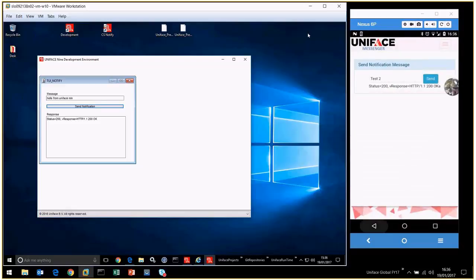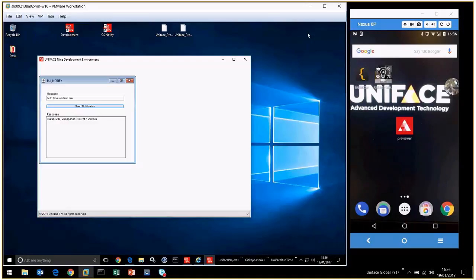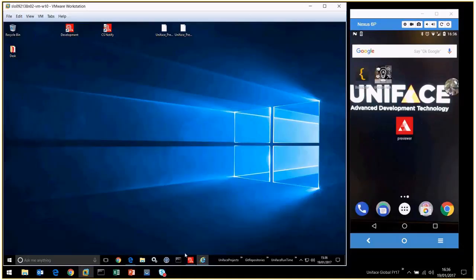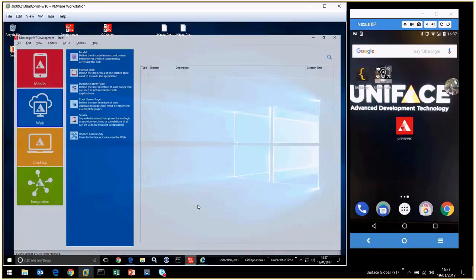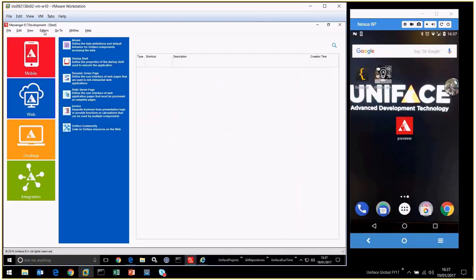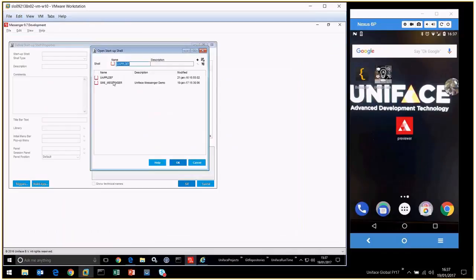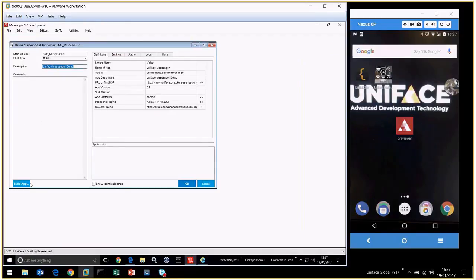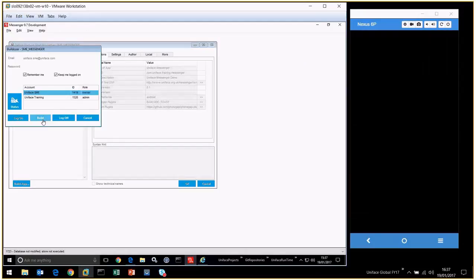So all of that is actually quite straightforward. I've talked about complicated concepts and complicated processes, but in Uniface terms, we've stuck to our Uniface ethos of encapsulating the complexity, and as you've seen, all we do is build our DSP solutions as we normally would and create a startup shell and click build. So 3 steps.